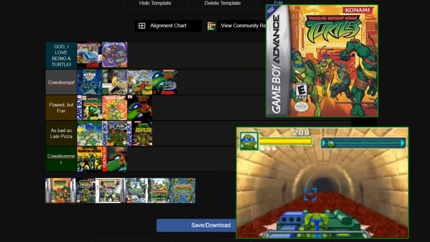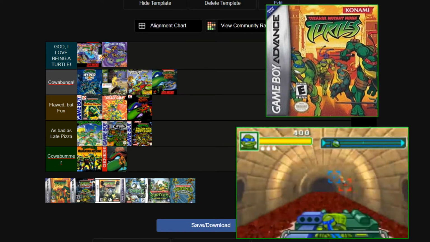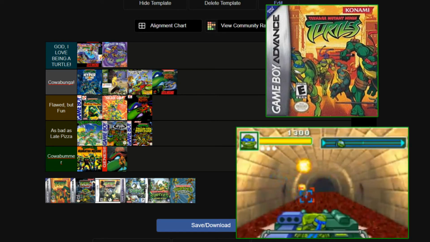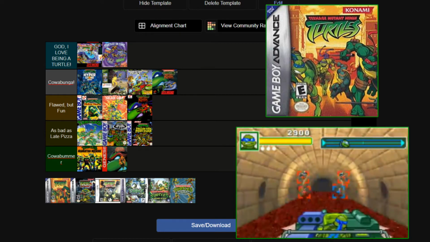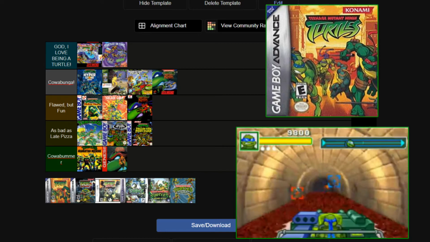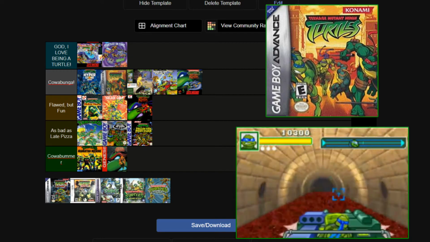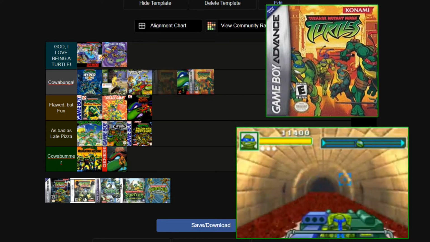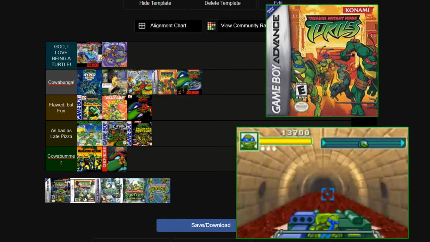So, TMNT for the Game Boy Advance. Pretty good, not multiplayer, so single player affair. 4 turtles, each have their own campaign, different styles of gameplay, different pros and cons. I really, really like this game. I think this is probably, it's very cowabunga, folks. The Game Boy Advance, people sleep on these games. There's some absolute bangers on the Game Boy Advance, you guys. I think people sleep on that system.